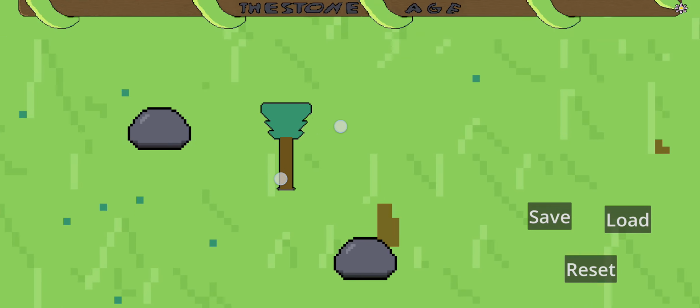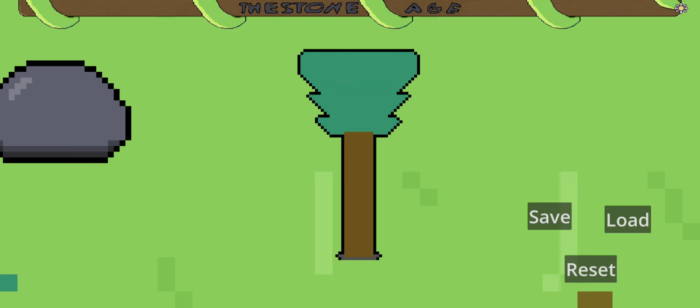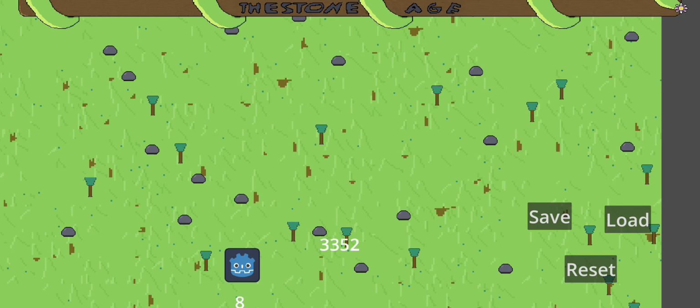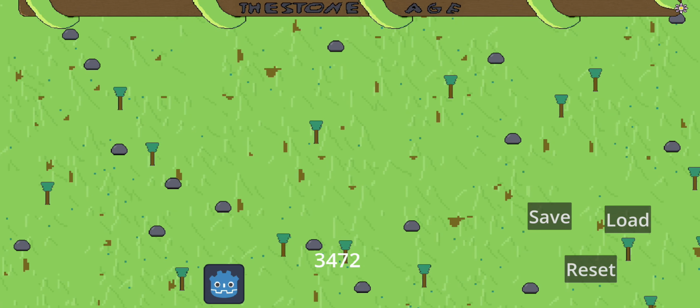Anyway, as you can see, I do like the rock I made as well. Obviously I'm changing the tree, and I'm going to change this little grass. So what I did for the grass, unfortunately, we're not going to be showing any scripts or anything in Godot engine itself. I'm just going to be showing you a state of game showcase, basically.